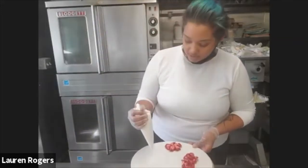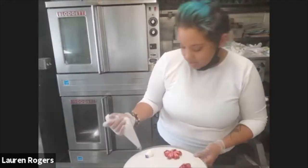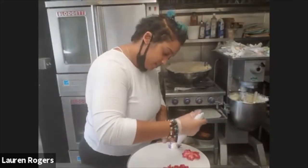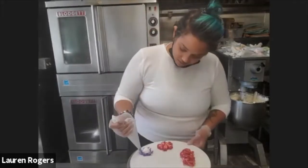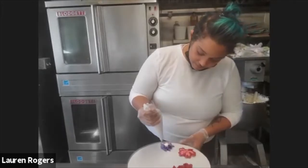Can you see here? I just want to make sure you guys can see. It's the first time doing this, so I hope it works for everybody. I'm gonna make a little mound, like a small buttercream round right here for the center of the flower. And then we're gonna go around, and lift up while you're squeezing. And you keep working your way around. Sorry, I know you probably can't see everything that I'm doing.